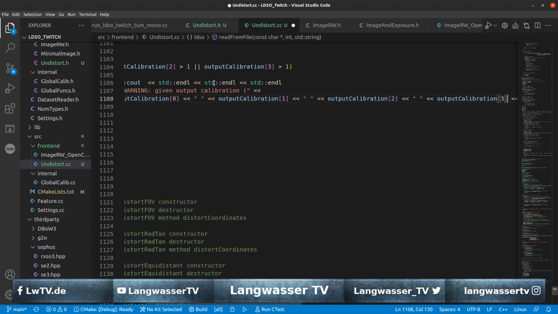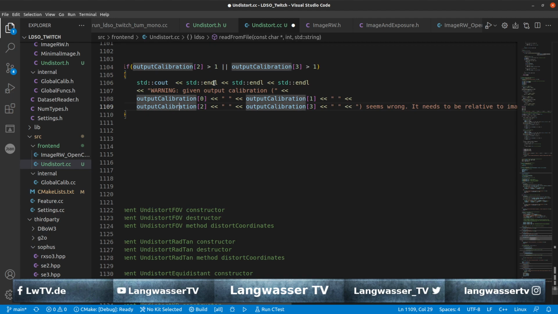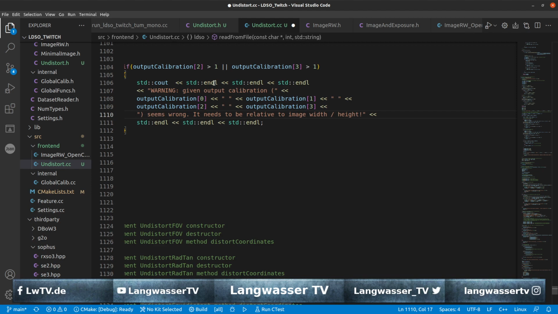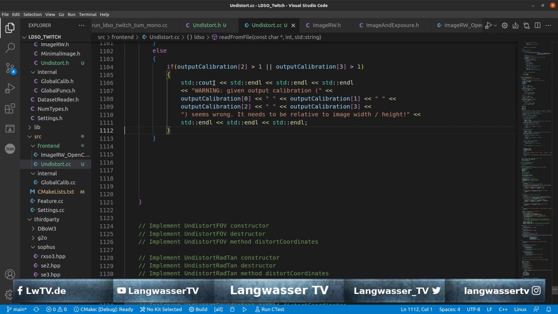Like this. Maybe let's break here as well. So this output calibration seems wrong. You can remove this space. And we will move these end lines to a new line.